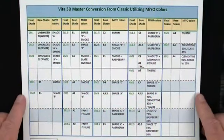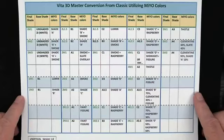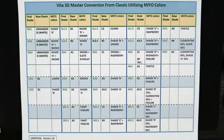So this is the one, and I say unofficial version because this is not something from Jensen. This is something that's floating around. Like I said, Karsten worked on it. I've worked on it. And this is an easy way to get from the Vita Classic to the 3D. So if you look at this chart, and this will be on the internet, on Facebook after we finish here, so in case you want to revisit this.